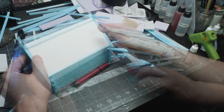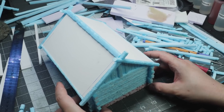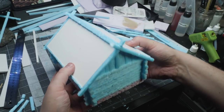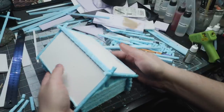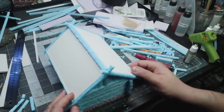And with that, I could really see it starting to take shape. It was actually looking like a proper building. And I was super happy at this point how everything just came together. And the magnets, well, let's just say they worked somewhat. I'm gonna be dealing with that a little bit later.